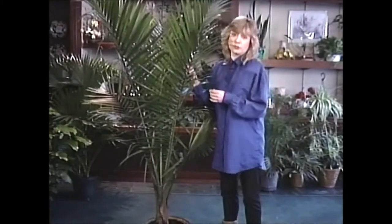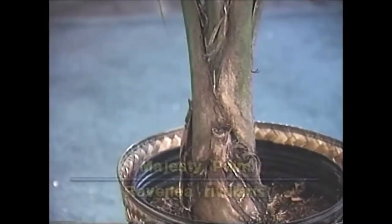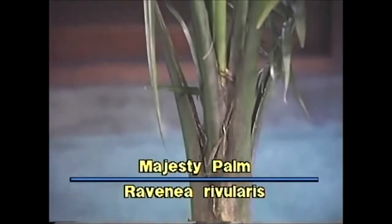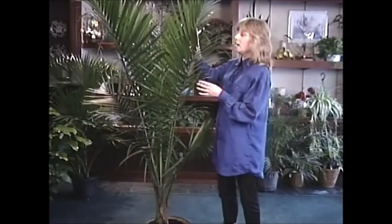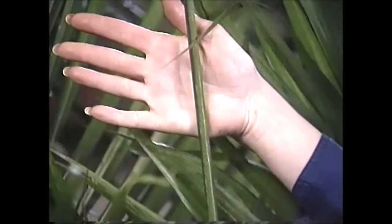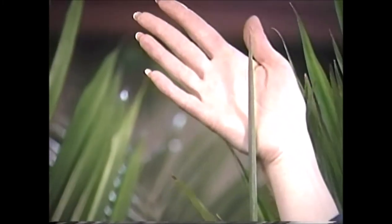This very regal looking plant is known as the Majesty Palm, and it grows to be quite tall. It's a wonderful plant if you have a space in your home or office which is fairly narrow and you'd like some height but don't have a lot of width. It has gorgeous deep green fronds, and as you can see, it likes to continue growing taller and taller. We've got this one frond right here that'll start unfurling pretty soon.